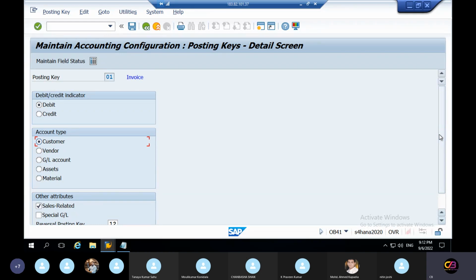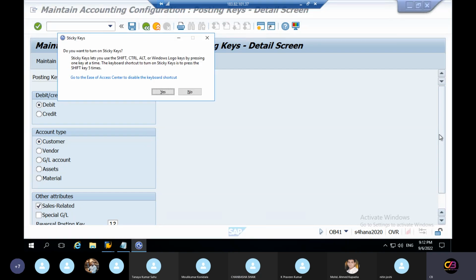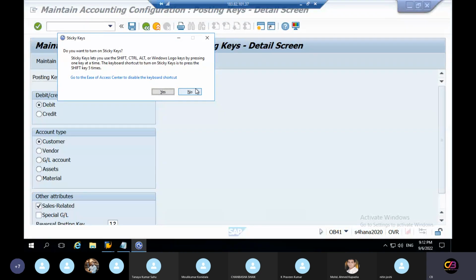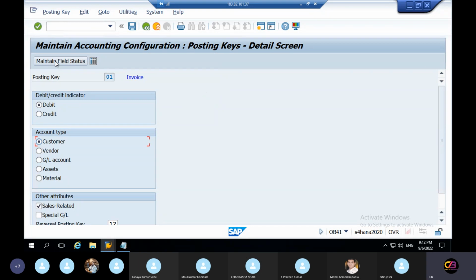At that time, you will know what these posting keys are and where we do configurations. Everything you will come to know, but for the time being, just understand what we are saying in the class. The time is passing on. Here you can also see maintain field status in the posting keys.